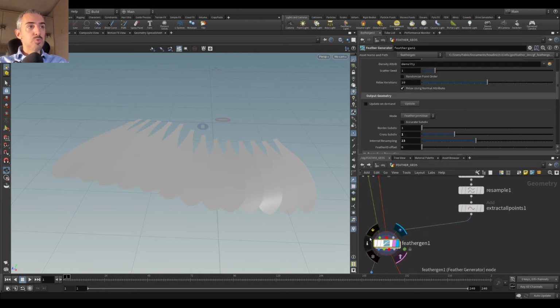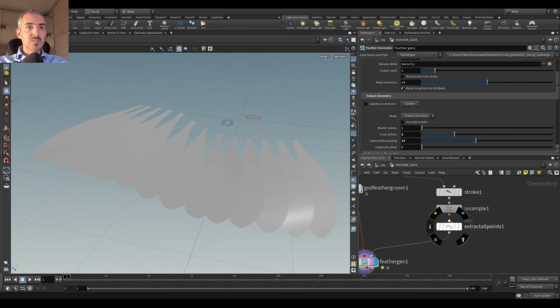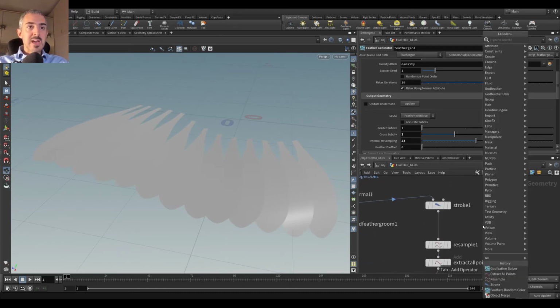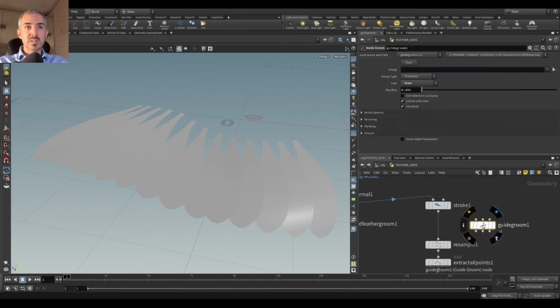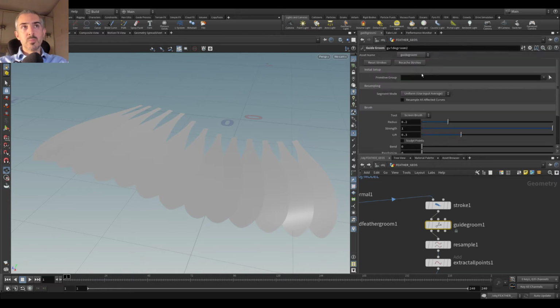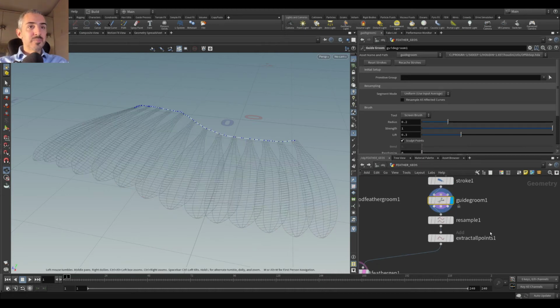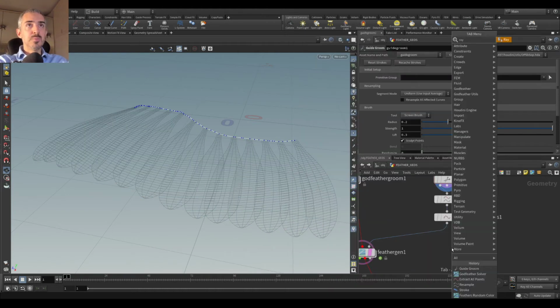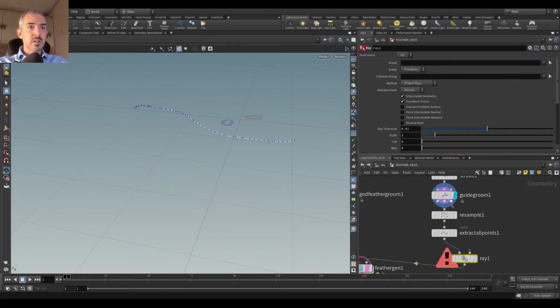So if I want to change the locations of these feathers, I can just create a guide groom node, a traditional guide groom node here. Let's pick the guide groom node from Houdini 18.5 because it was way better. And then also let's put an array here to snap everything to the skin.